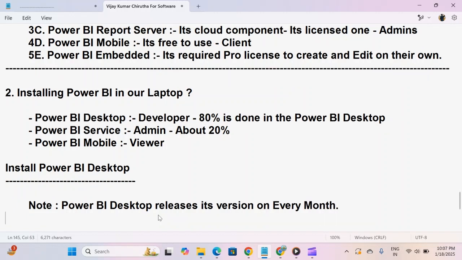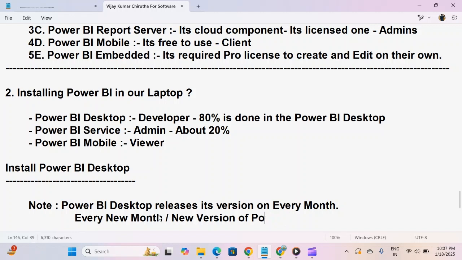Which means every new month you can get the new version of Power BI. So every new month you get a new version of Power BI.